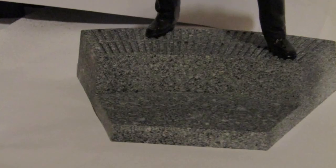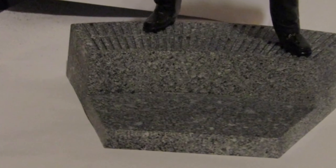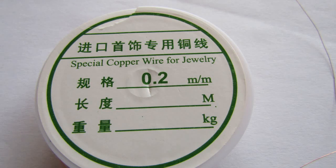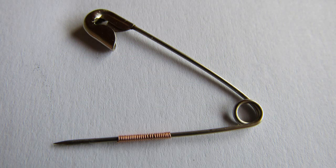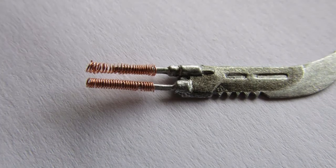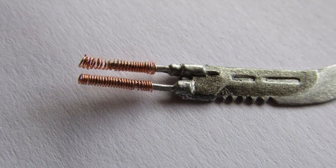On one occasion, before the magnets were installed, the poor figurine fell so hard that it broke part of his mechanical arm. I figured this would probably happen again, so I decided to try and create a more permanent fix using 2mm copper wire. I wrapped this copper wire around a safety pin to form a small coil. I slipped the coil over the broken parts and glued everything together.